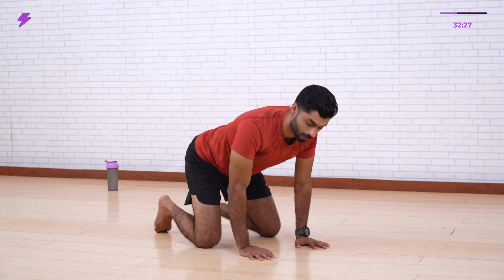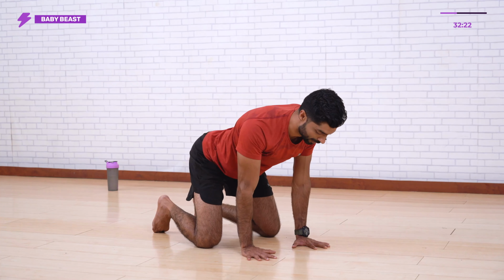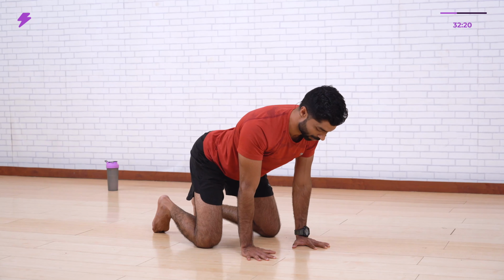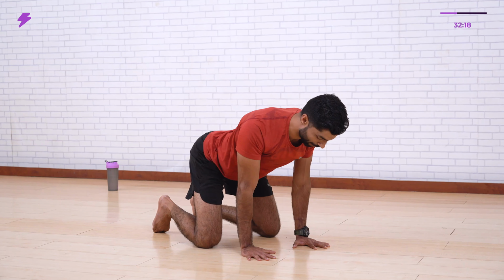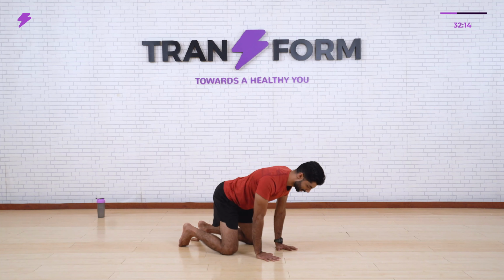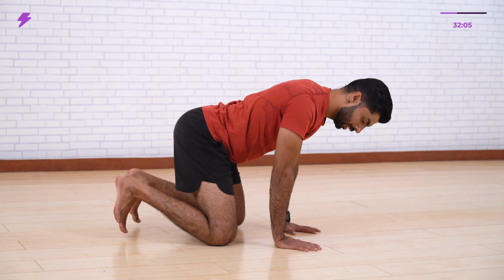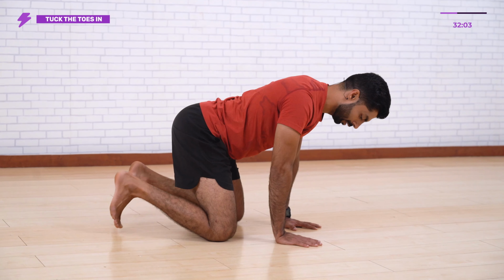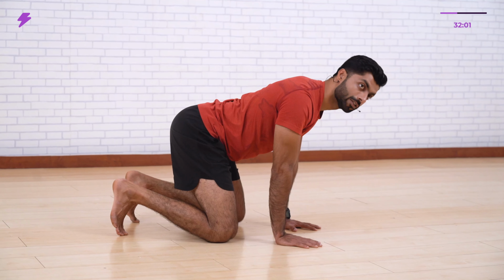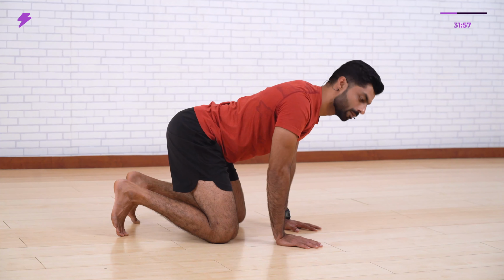Let's do that checklist. When I say set baby beast, you're going to come down here, you're going to fix corkscrew, neck neutral, shoulders neutral, shoulder gap, back neutral. Figure this out and come to that neutral state. And when I say set beast, this is the active beast. Now the beast is grown up, wants to walk, wants to flow. Tuck the toes in, see from here, tuck the toes in, lift the knees off the ground by breathing out, waking the mind up, waking all the muscles of the body.